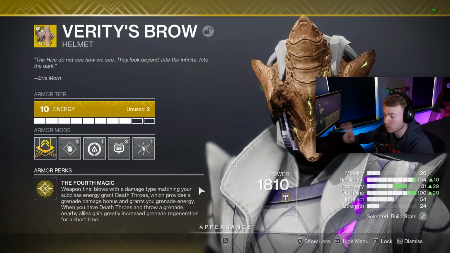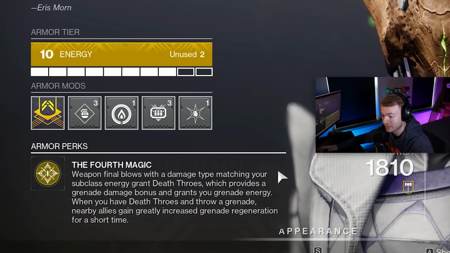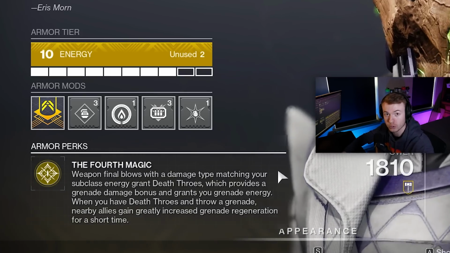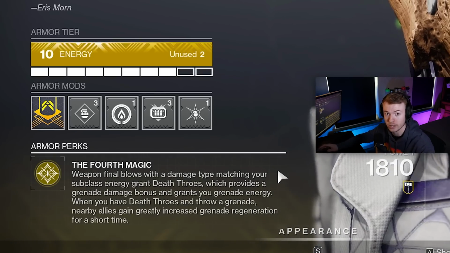Now, second up to Verity's, which is what makes it insane, is going to be the buff that you can provide to your teammates, which is called Field of Flames. With this, anytime you have a single stack of Deaththrows and throw a grenade, any teammate nearby is going to get massively increased grenade regen for a short period of time.